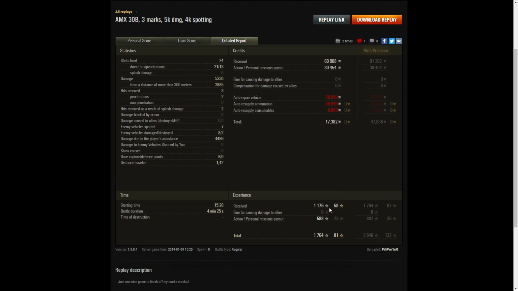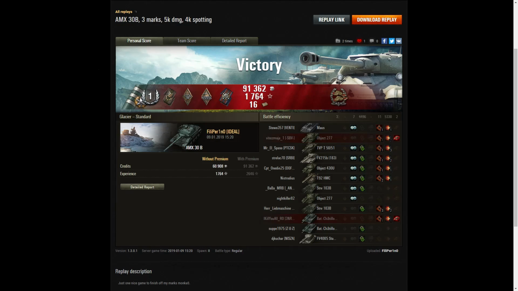He received 1,176 base XP, got 588 from personal missions payout, and took away 1,764 experience points altogether. It was a fantastic round and well worth the congratulations to Filipperino for getting your 3rd mark on this tank. I thought that you'd do it very, very quickly. I was absolutely certain after I saw you play on Prokhorovka, you certainly know how to handle this medium tank very, very well, even though it has virtually no armor whatsoever.